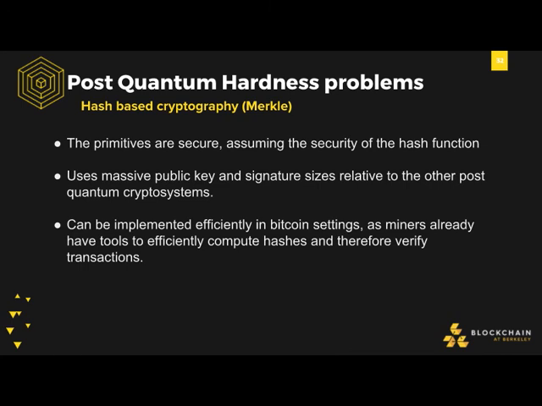And then we have another set of cryptography things like Merkle. They're called Lamport signatures or Merkle signatures. Basically, they're provably secure if our hash function is secure, but they take up a lot of space. I believe Merkle signatures tend to be around 8 kilobytes. Again, huge compared to our 73 bytes for elliptical curves. The nice thing is we do know these are secure if the hash functions themselves are secure. And these might be able to be implemented efficiently for cryptocurrencies because we already are using hashes for proof of work.